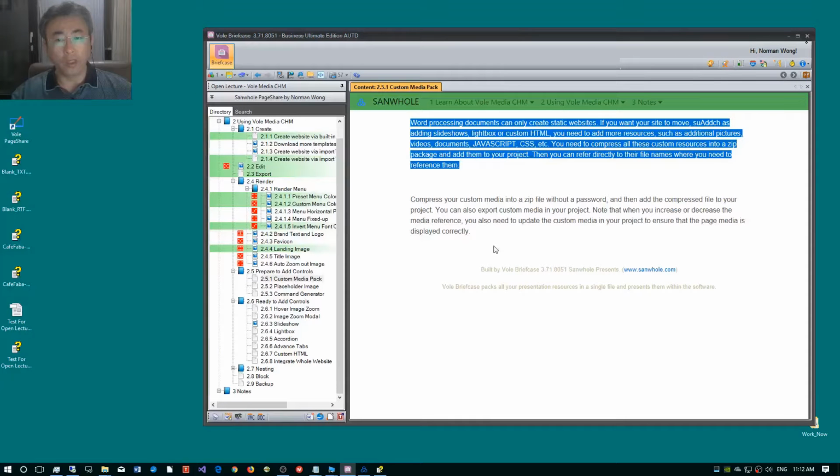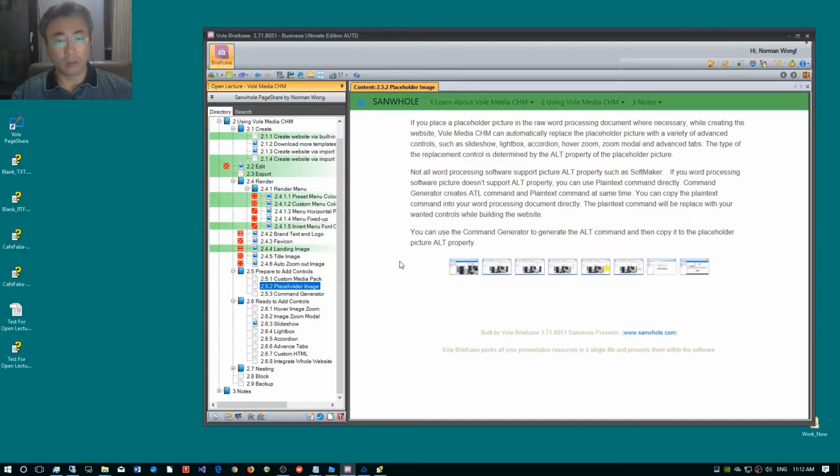And the next concept is placeholder. When you want to integrate a control here, you can place an image here and set the image alt command.